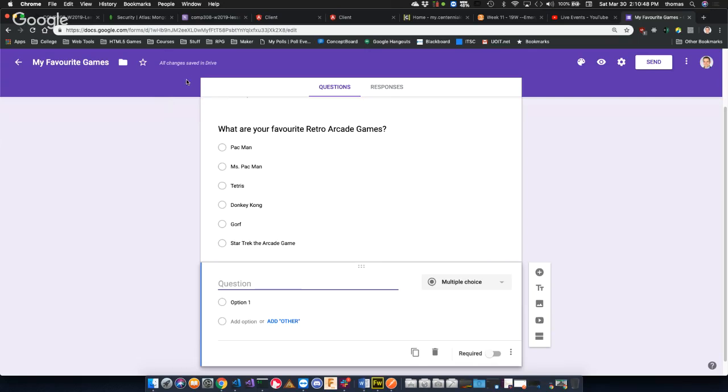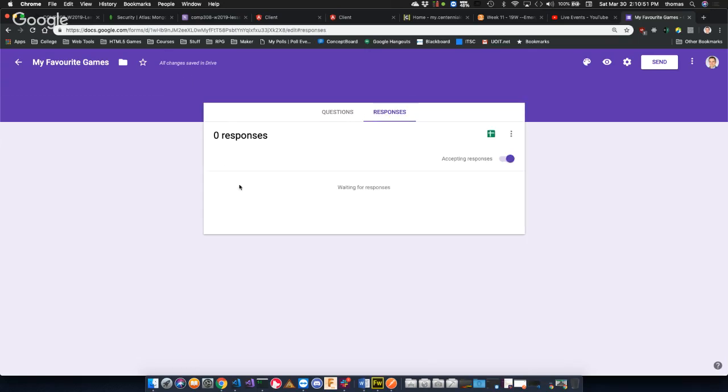Google Forms allows you to actually create responses, take responses, and then save them to a spreadsheet, which is really cool, right? And you can collaborate with other users. Don't expect a collaboration piece at all. But somehow when you mark this thing as accepting responses, then anyone, as long as you pass them the link, can answer that survey, right?